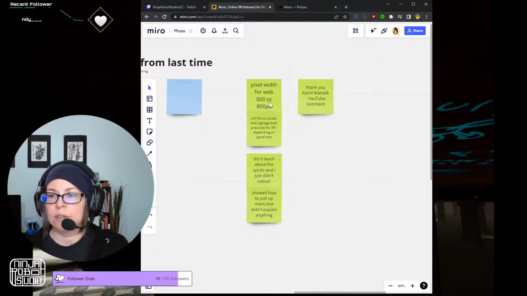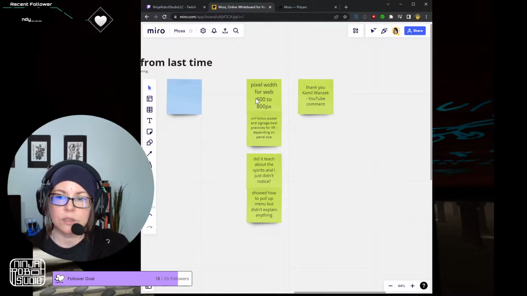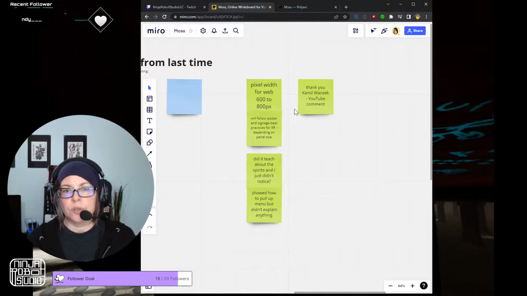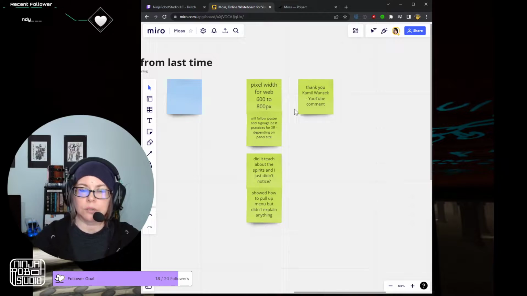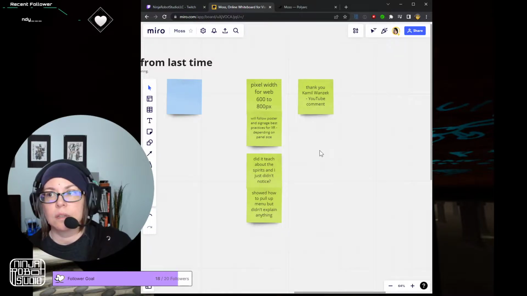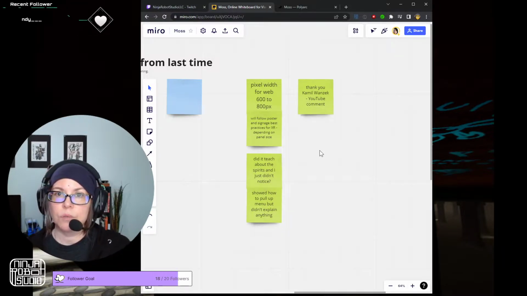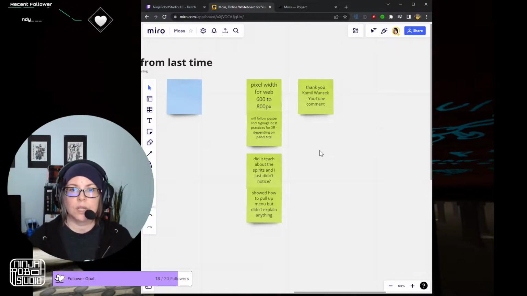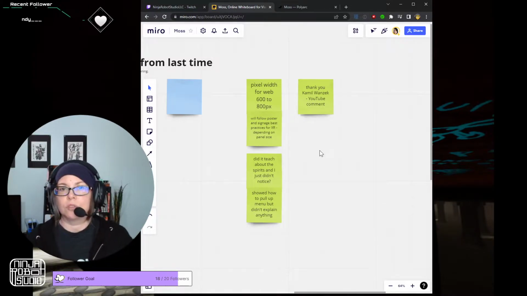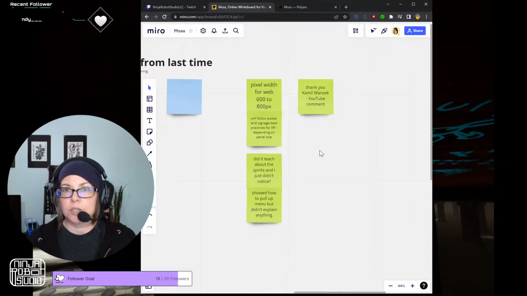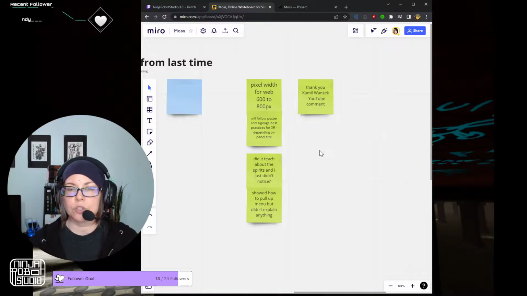I had mentioned that for web and for digital screens, like our traditional 2D screens, the ideal max width for body copy is 600 to 800 pixels. But with XR, we don't necessarily use pixels as our measurement. We use meters and centimeters, because that's what the tools that we use to create the things use as a unit of measure. So in that case, we're not going to be using pixels, unless of course you're designing things in Photoshop or something.